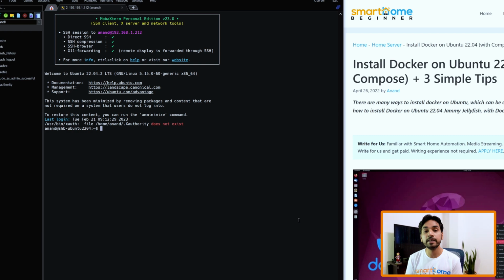Now this logged me in straight away because I have already connected to the server once. If we were doing it for the first time, you might have to type in your password. You might have to agree to connecting to a new machine that your SSH client does not recognize. We skipped all of those steps because I've already connected to the server once before. So we're there. We're at the command line interface of our server remotely from our SSH client. Now we're ready to install Docker and we're going to follow along the guide.